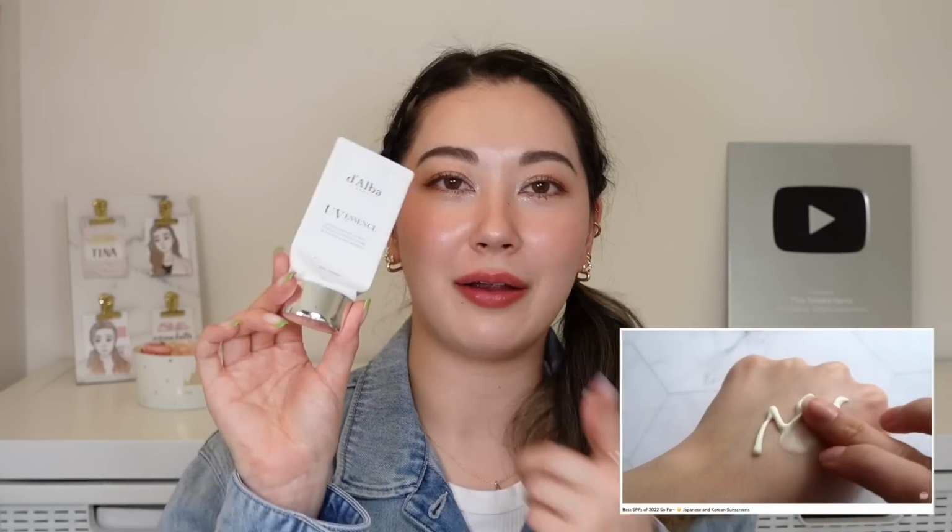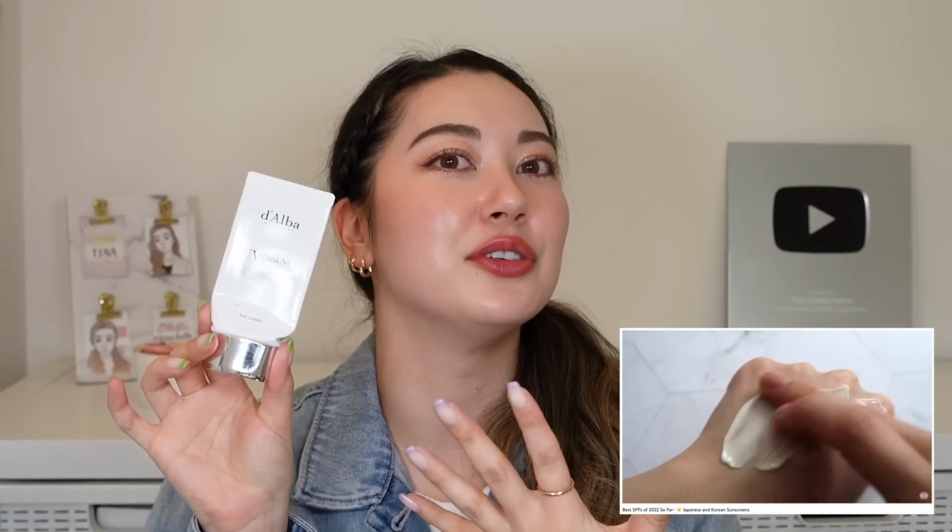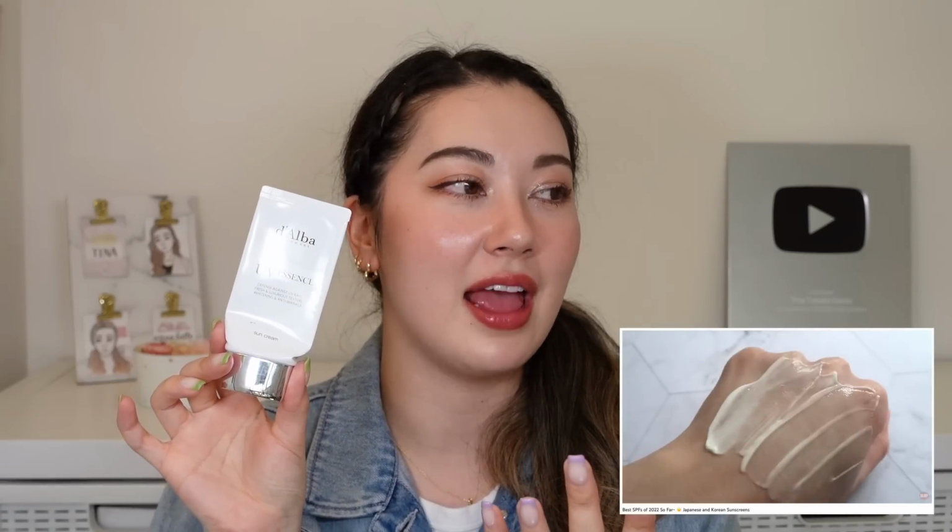I don't exactly know what it is that makes me just keep going back to it, but I love it. I rediscovered a half-used bottle semi-recently, and as soon as I was like, oh yeah, this one, I literally used it every single day for like 2 weeks to finish it up. It was that good. The texture is kind of like a melt on your skin texture. It's got great hydration. Again, it is SPF 50. It does have fragrance in it from essential oils, I believe, but I love it.